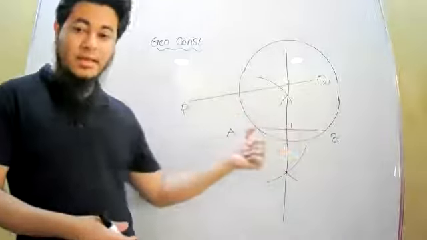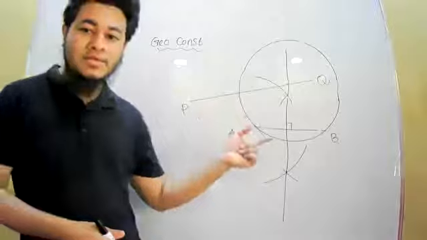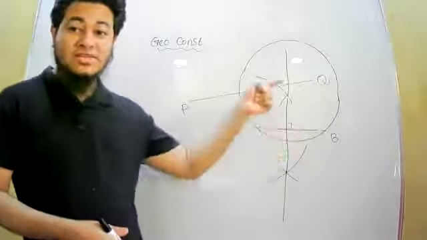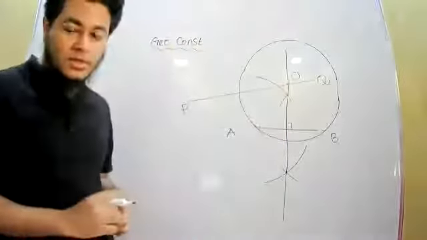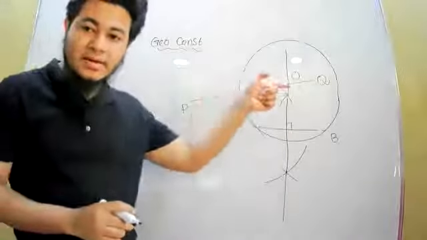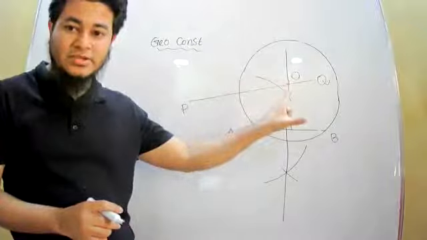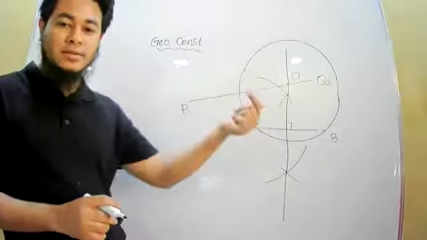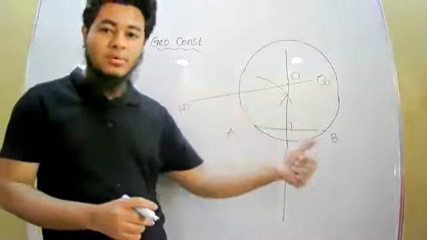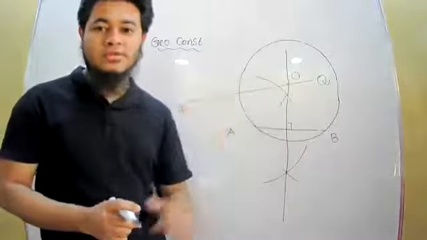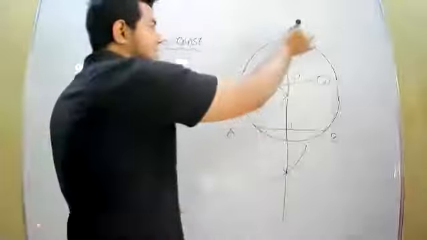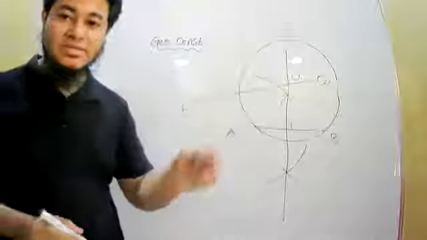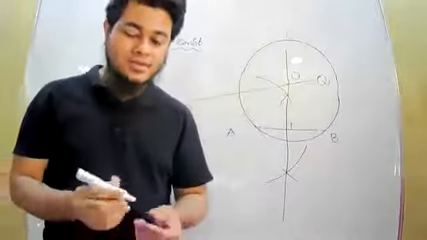Okay, then we draw a perpendicular bisector of AB which intersects PQ at the point O. So taking O as center and OB as radius, we draw a circle. The circle passes through the points A, B, and the center lies on the straight line PQ. So AB and here, if you put another point C, so ABC is our desired circle. Is it clear?